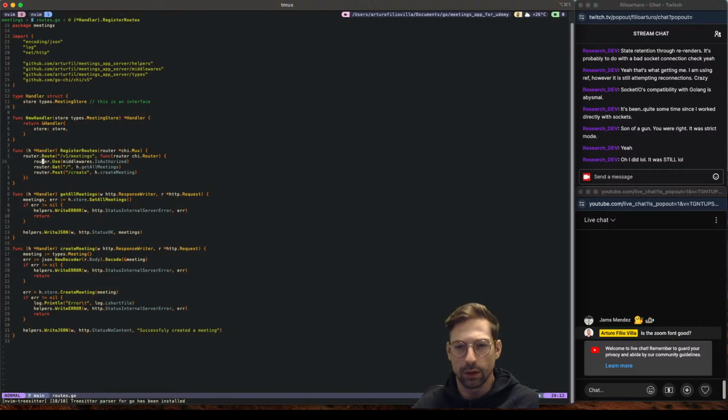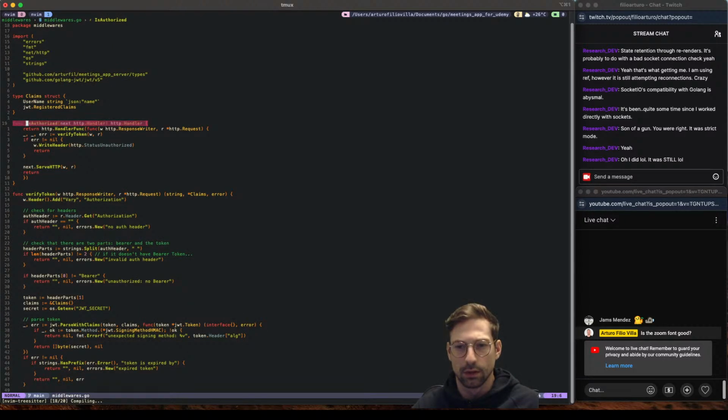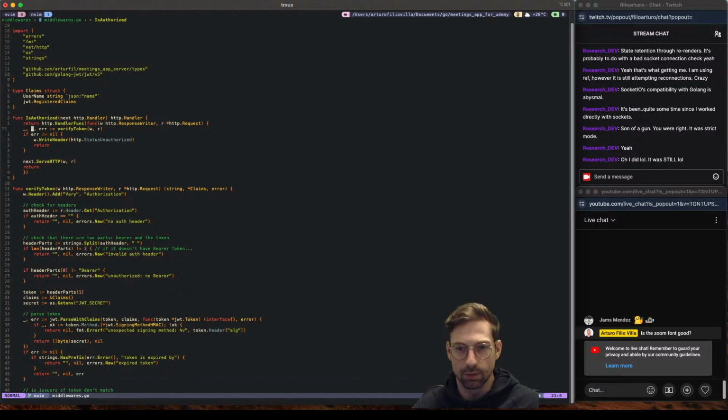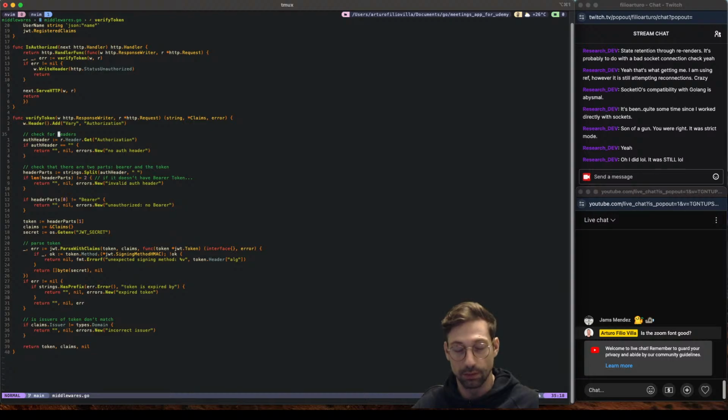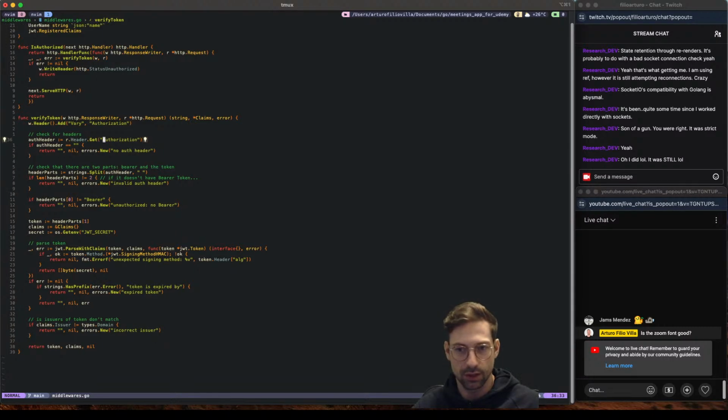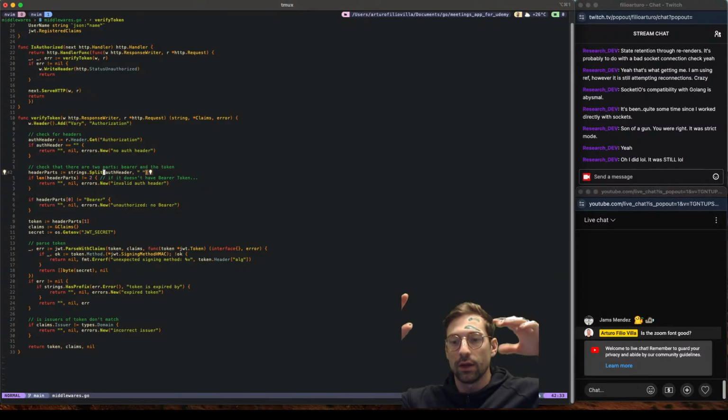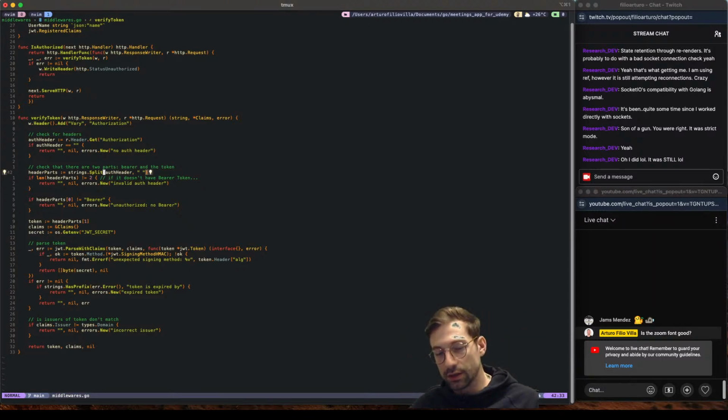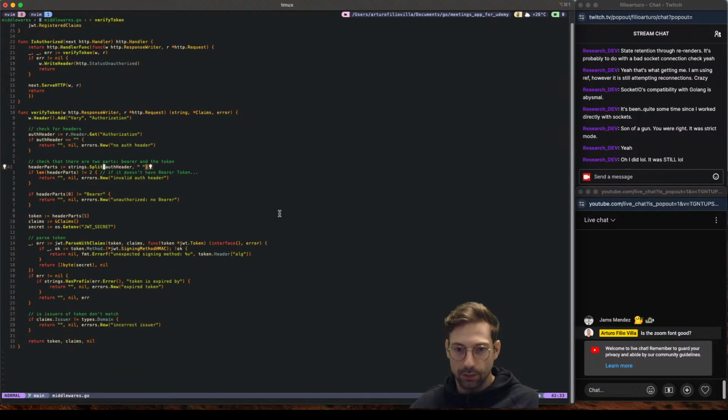Here I'm using a middleware, which is authorize. This authorize middleware is verifying the token, which is all of this. It makes sure that I have an authorization header that is split into two, because I have the bearer and then the token. Then it checks the issuer and that the token has a proper sign secret.